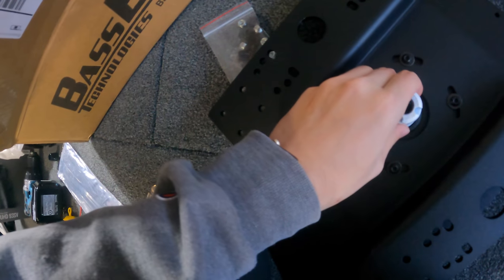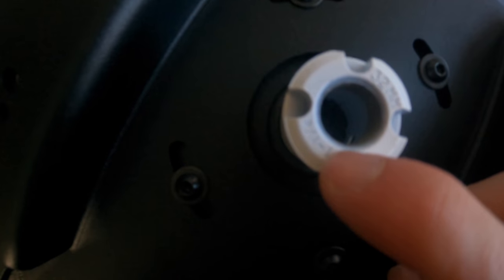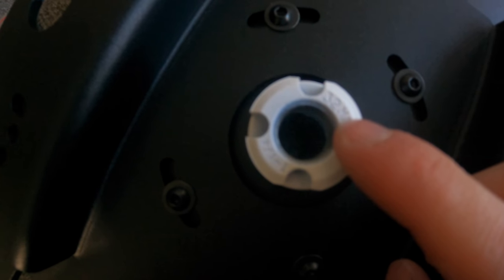So, I went to get my Hole Dozer set to check the hole. This hole is an inch and a quarter, or a 32 millimeter hole for that rubber gasketing. You can see that, might be a little too blurry. And I assume you could make it smaller if you don't need that much. I gotta think about that for a second. So, just by the way, the hole is an inch and a quarter or 32 mils.